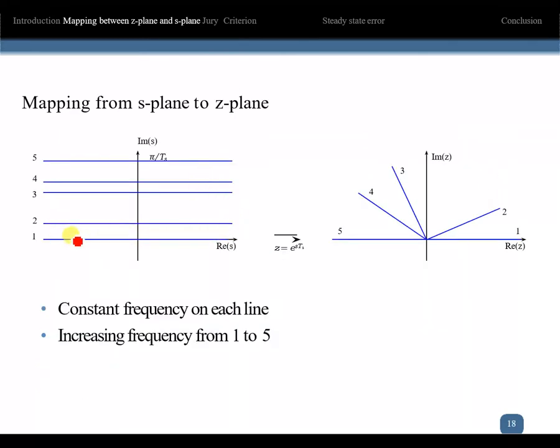If you check the line from 1, all of the points you put in the transfer function here, you find the line in the Z domain, something like this. That is actually a circle, here, with different theta. And from line 1 you go to line 5, the frequency will increase, and here we explained from theta 1 we go to theta 2. Theta 2 is bigger than theta 1, and the frequency will be increased.